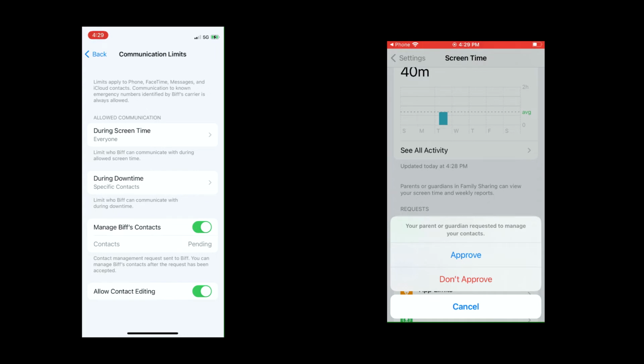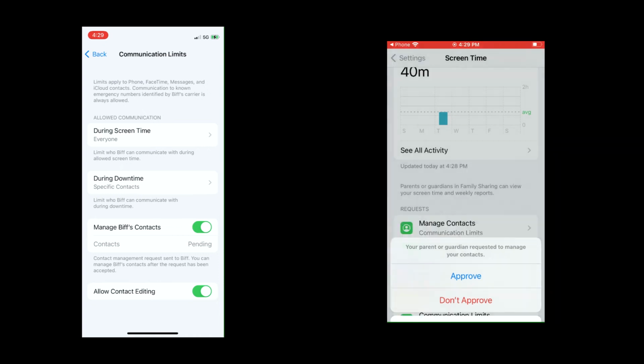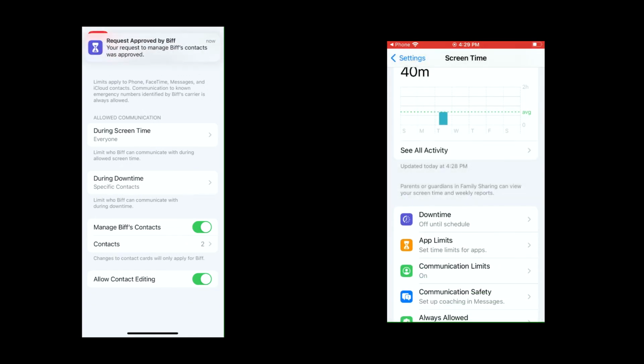So my advice to you is to have your child's phone with you before you send the request to manage their contacts so that you can approve that request yourself. After you approve it, you'll receive a notification on your phone that the request has been approved, and now you're able to manage the contacts on your child's phone.